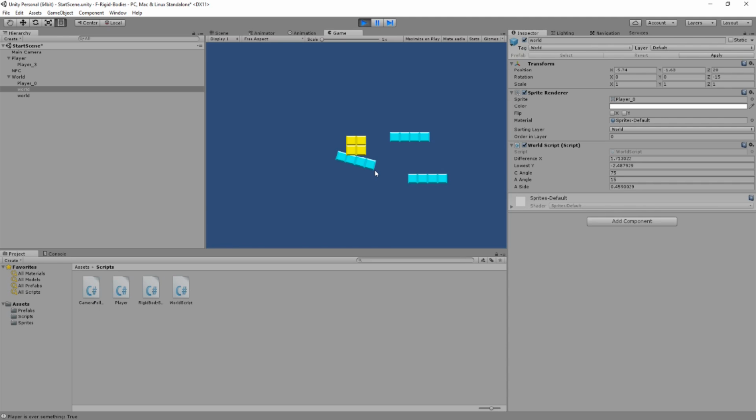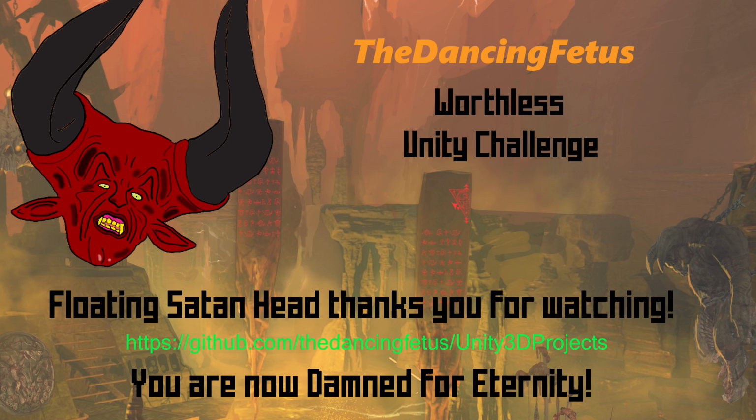And that's pretty much how the cake is made. It's constantly calculating the distance between the player, and since it's angled down on the right side, the distance between the player and the far right side of the sprite renderer. Based on that, it gets the A side of our right triangle, and based on that A side, we add that to the lowest Y position of the sprite renderer, and the player just follows the slope. Bada bing, bada boom.